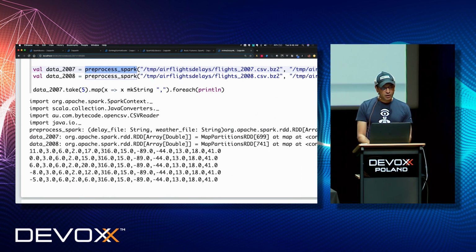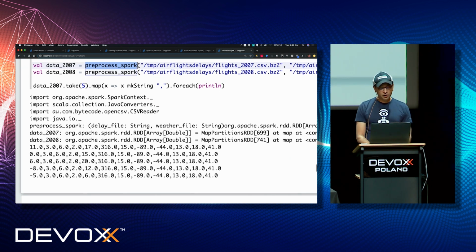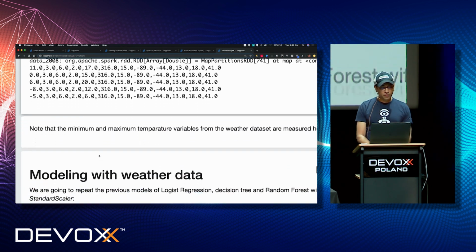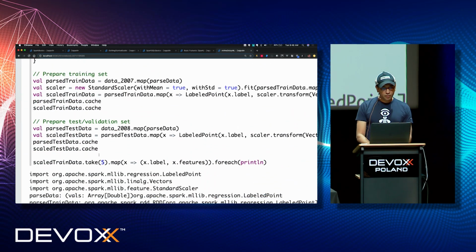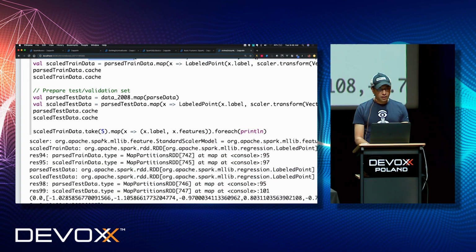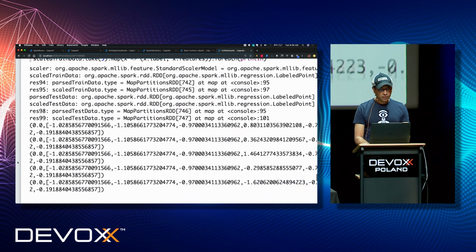What was the temperature? How much was there snow? How much rain or snow fell? We have our modeling data right here. Okay, and we're going to use, again, the standard scaler. And now that we have this new data, let's see what happens when we predict with this. Actually, this is just running the scaler.